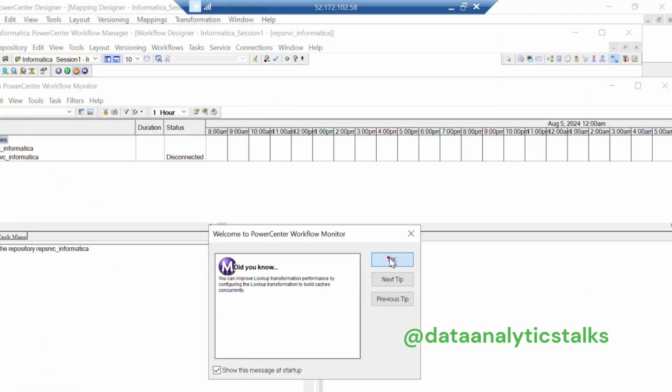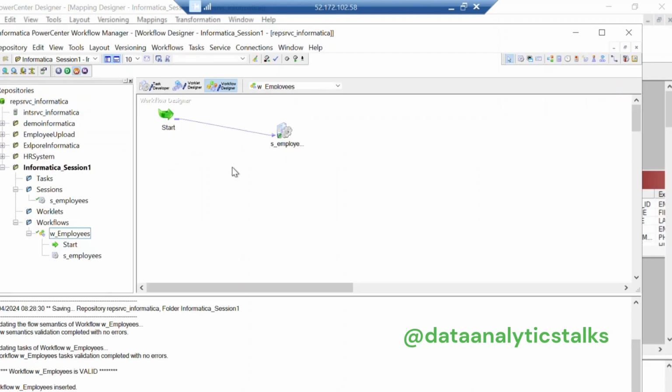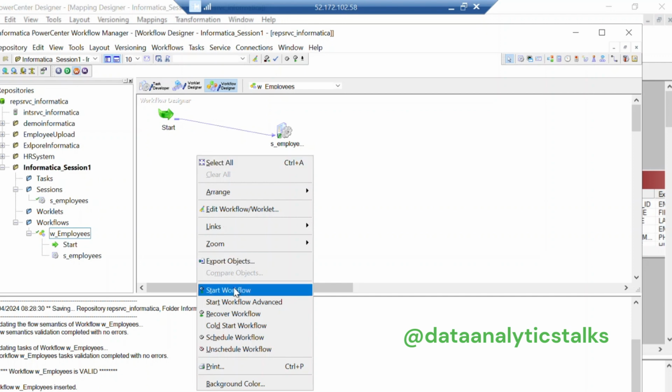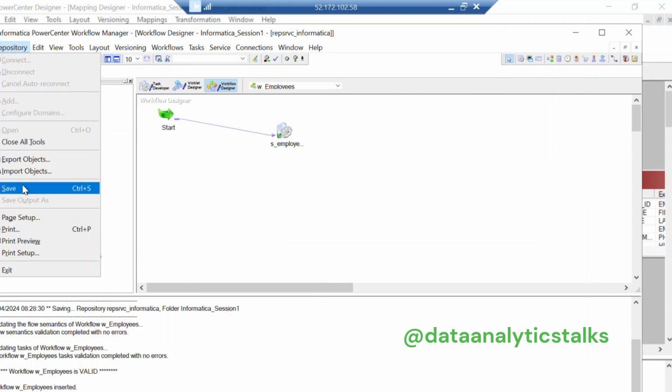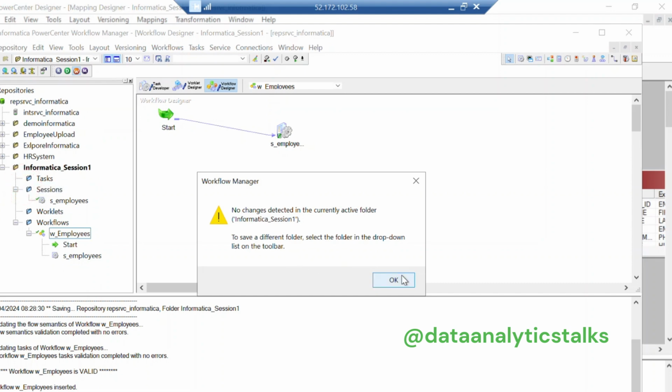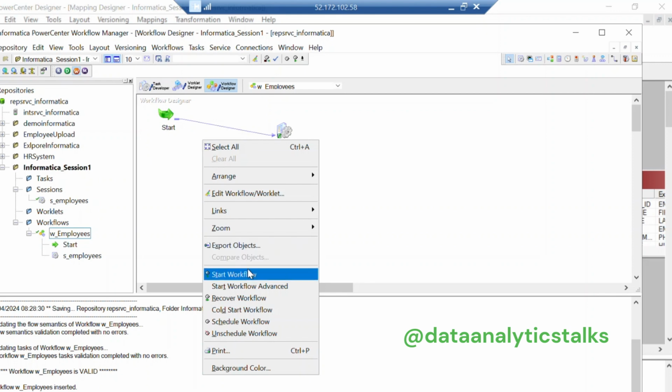We will see how many records are moved from here. My next task is to start the workflow. Before that I will make a save. No changes. Good. Let me click OK and start the workflow.